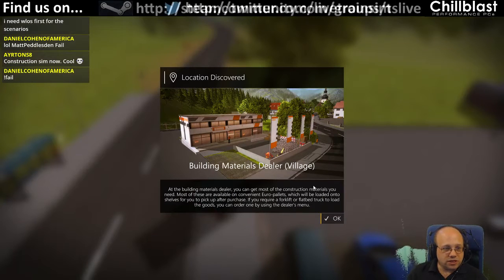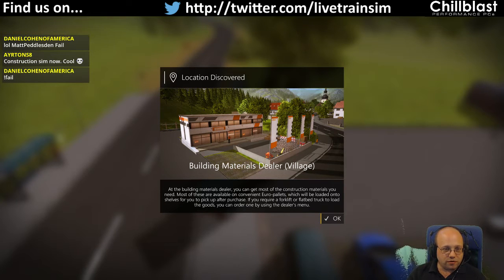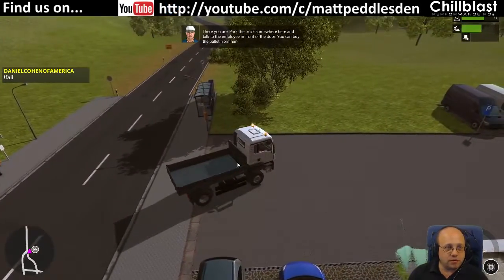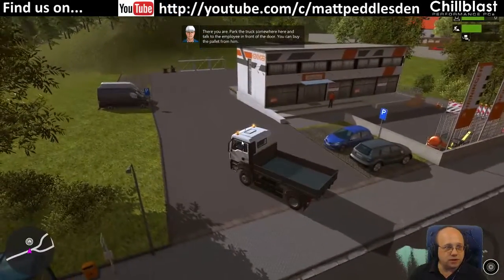At the building materials dealer, you can get most of the construction materials you need. Most of these are available on convenient Euro pallets, which are loaded onto shelves we pick up after purchase. You require either a forklift or a flatbed to load the goods. You can order one. Here you are. Park the truck somewhere and talk to the employee.